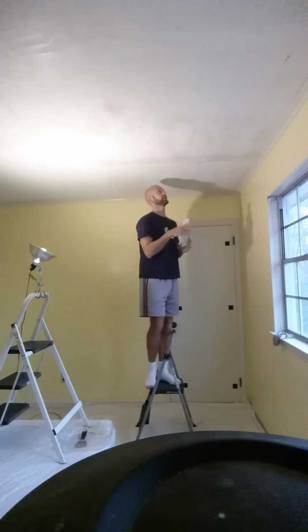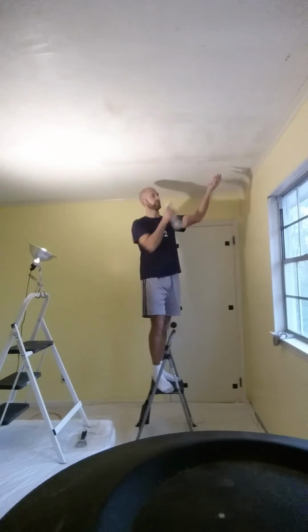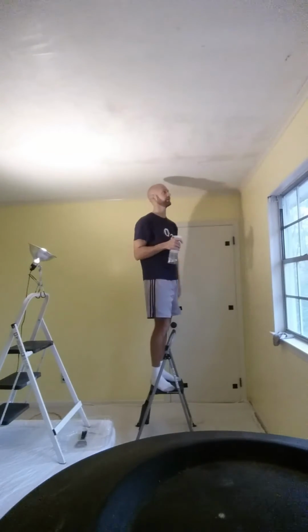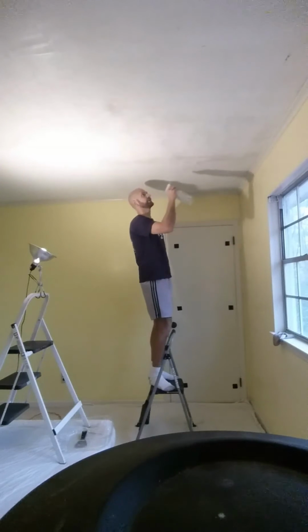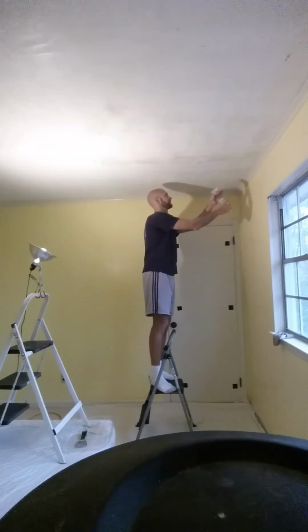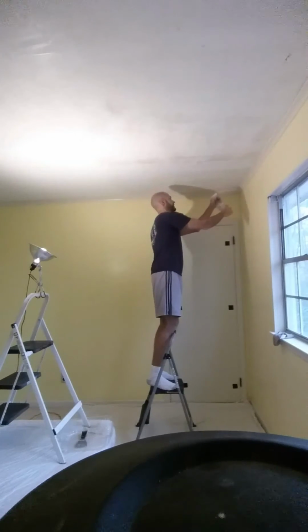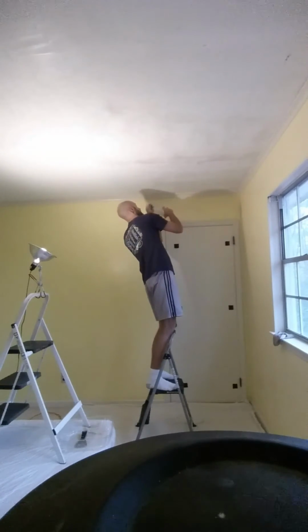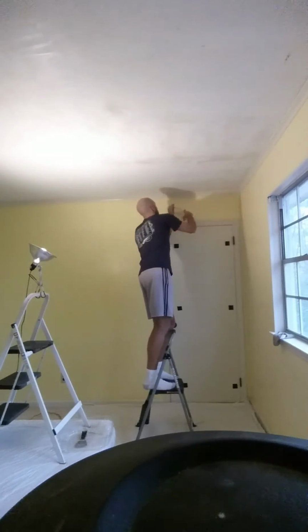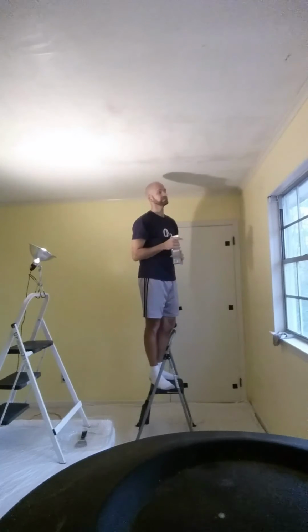You want that water. The other thing about plaster is it soaks it up right away. So that first coat that I've sprayed, it's already dry, because that plaster has literally wicked up that water into the plaster. So you want to go over it one more time, make sure it's a real even coat. Now alternate the direction that you're going to go. About like that. Okay, and then just give it a minute.